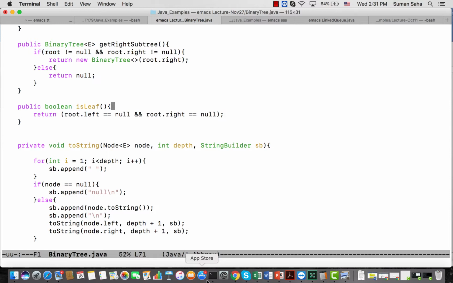Now, how to check whether a node is a leaf or not? So for example, there is a boolean function that returns true or false. If the node is a leaf, then it returns true, otherwise it returns false. So how do you check that? If root dot left equals null and root dot right equals null, that means that node doesn't have any left child and doesn't have any right child. So we know that if a node doesn't have any left child or any right child, then we can call it a leaf. Similarly, we are checking that if root dot left is null and root dot right is null, then we can say that that node is a leaf. So in that case, it returns true, and we can say that this node is a leaf.